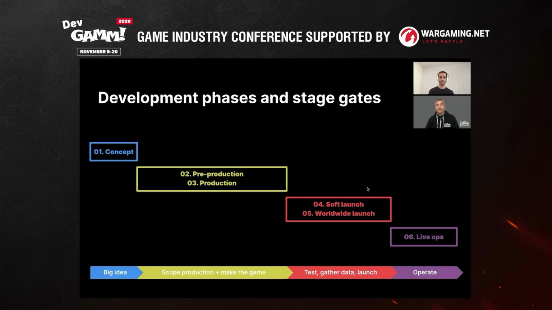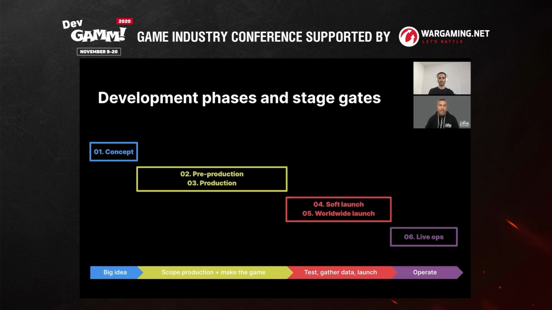So, development phases and stage gates. Stage gates actually come from larger entertainment industries, even before games, as a means for a studio or a development company to realize success incrementally as they invest further in a project. This is separate and can be even more high level than your normal development process, which for many people is either agile or waterfall. This is a means to actually interact with your larger stakeholders of the company so that they can see progress at specific milestones and weigh in with feedback and decide to keep investing in a project.